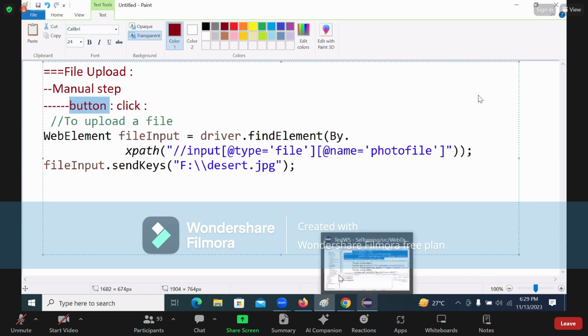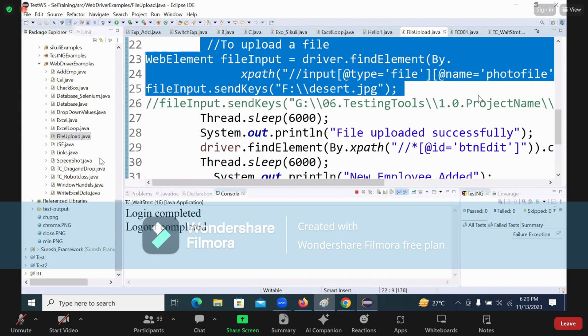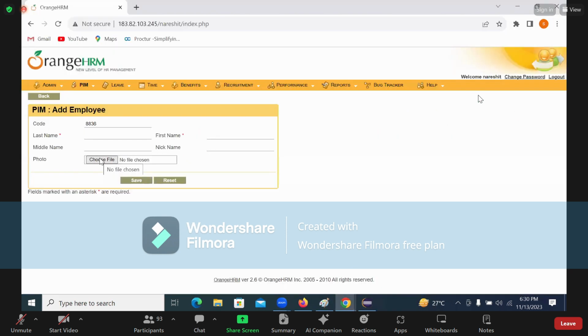I mean, the choose file button, upload button, or browse button; the name can be anything.